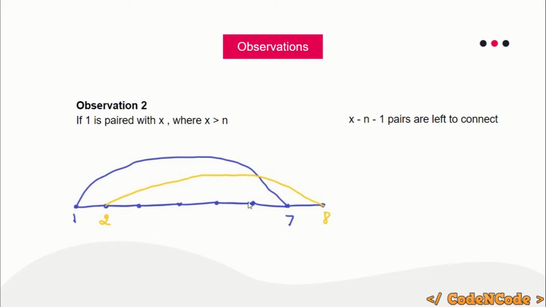Now since there are 2 pairs left, we need to find the number of pairings of this. Again, this is the same problem as the original one, but with a smaller input. And this is one of the properties of dynamic programming, the optimal substructure property, because to find the solution, you can utilize the solutions of smaller subproblems to build the solution of the actual problem, and that is exactly what we are doing here. Now we are left with a smaller input, and we have to find the solution of this. But if you see, we will find the solutions incrementally.